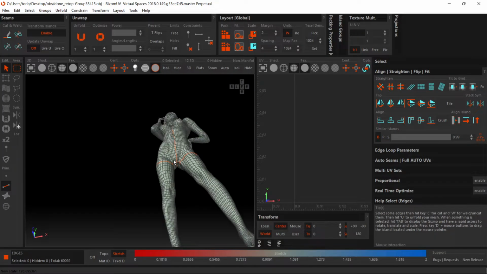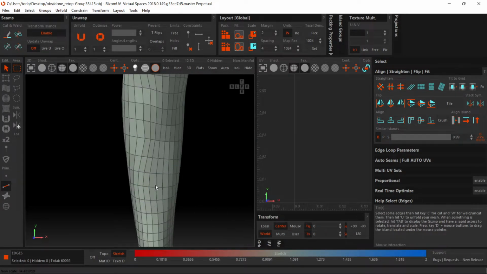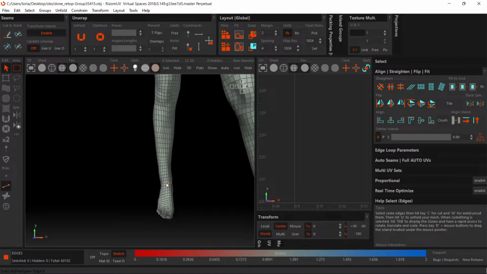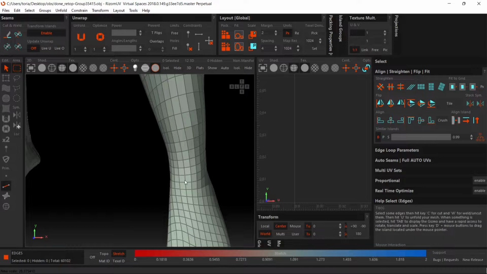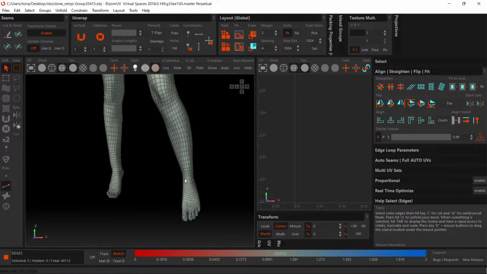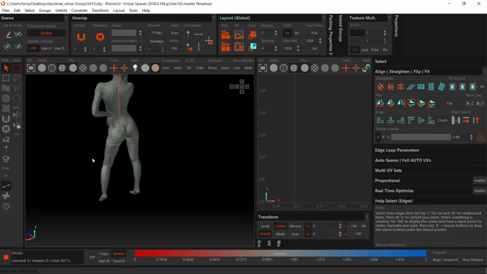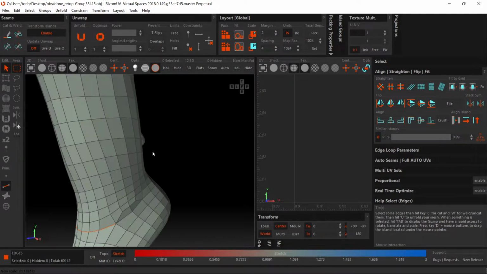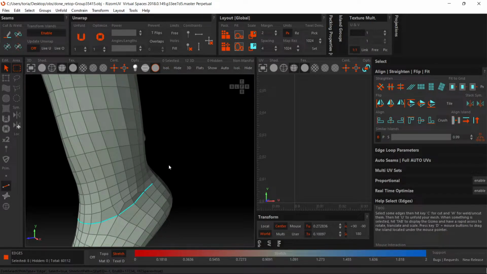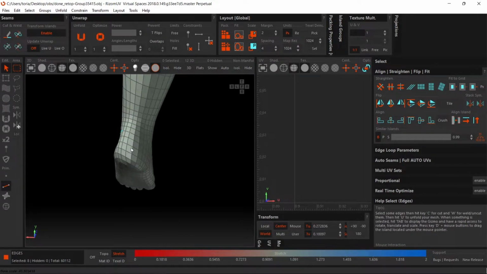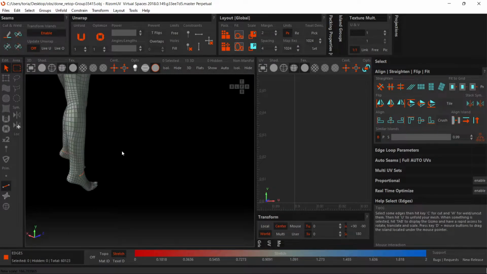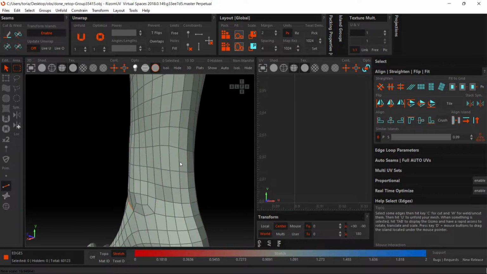And once you start UVing, you play with different scenarios, different schemes, different techniques, so you can get a workflow that works for you. This is how I do it. So something else to... why didn't it go all the way around? That's why you always check your model to make sure it goes all the way around. And once you get used to doing this, you can really UV something in like 10 minutes.